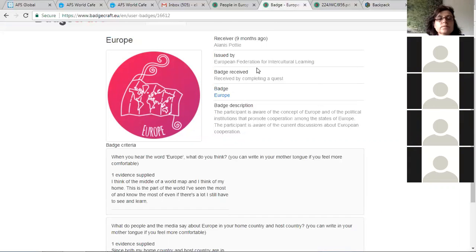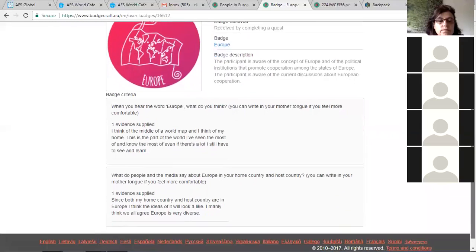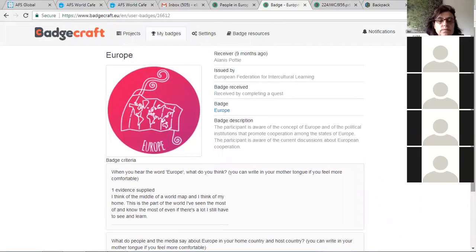Here there's the image. For example, here the receiver is this participant from last year's ECTP, issued by the European Federation of Horticultural Learning. And this is the description of the badge and the criteria, the tasks that the participant had to do, and the evidence supplied, so what she has answered. So this is how it practically looks.